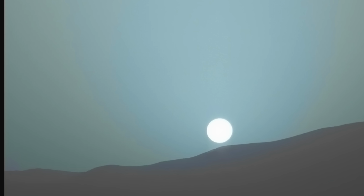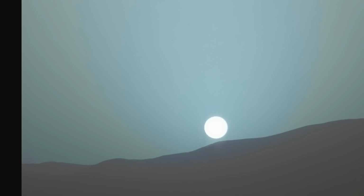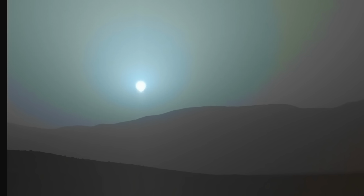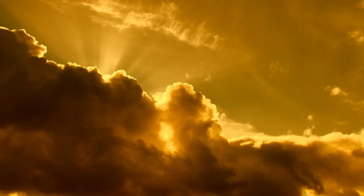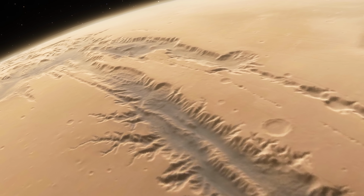It seems to scatter low-frequency red light, yet leaves the blue light almost completely untouched, which also makes all of the light near the Sun appear generally blue. You can see this as a very large halo around the Sun. But intriguingly, the rest of the sky is usually yellow to orange, because the red light gets scattered across the rest of the sky, to some extent also adding a little bit of redness to the already red planet.